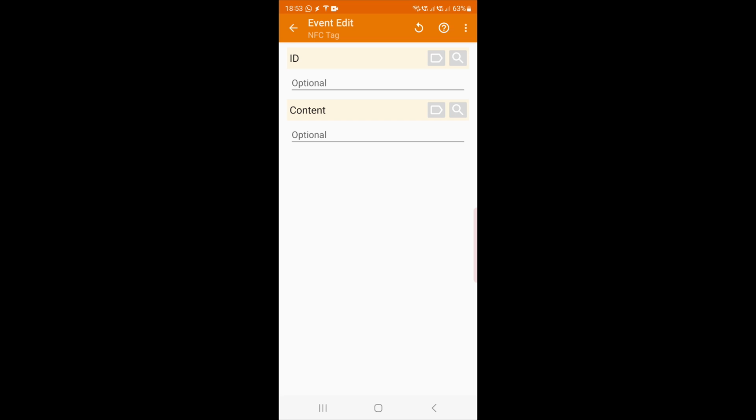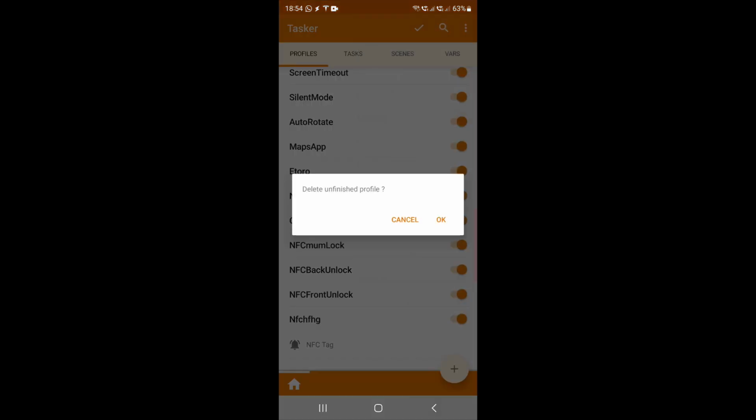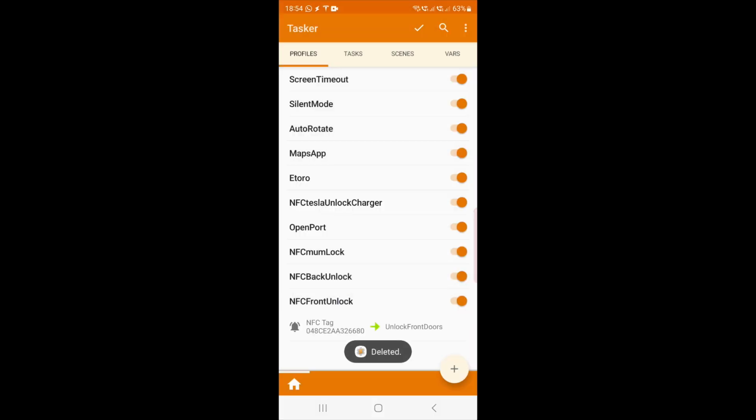So I name it to tell me what it is, and then all I need to do is click on the magnifying glass, and then you scan the NFC tag, and it comes up with an ID number there, and that's it. I'm just going to cancel that. So all it means is we get something like this, NFC tag and the serial number of the tag. This means that I'm not actually writing any information on the tag. So if somebody comes along and scans that tag, it'll do nothing at all, because all they're reading is the information on the tag, whereas I'm actually utilizing the serial number of the tag. And when this phone reads the serial number, it then performs this action.